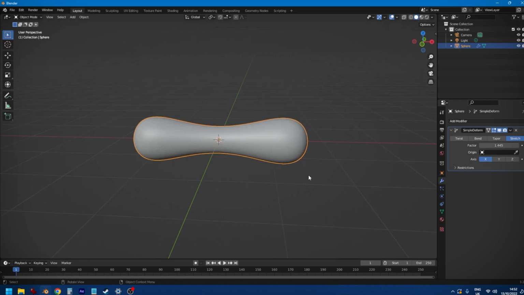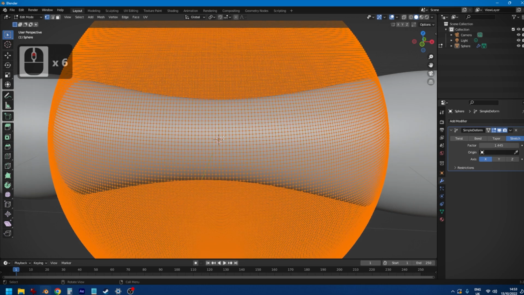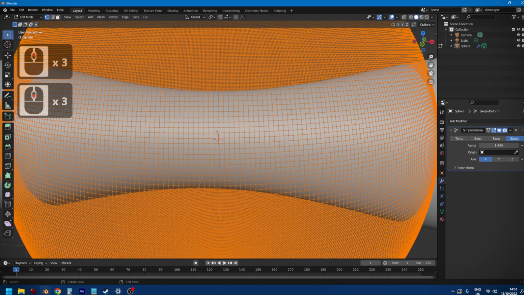So next we need to cut this shape in half, and how we're going to do that is we're going to go into edit mode. If you go into edit mode now, which shows us all the different vertices of the mesh, just as a note, you can flick between object and edit mode by pressing Tab as well, to make it quicker. You can see that all the vertices are still in the shape of the original sphere.